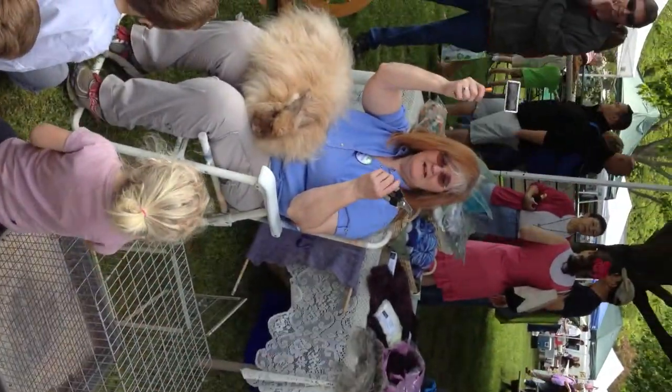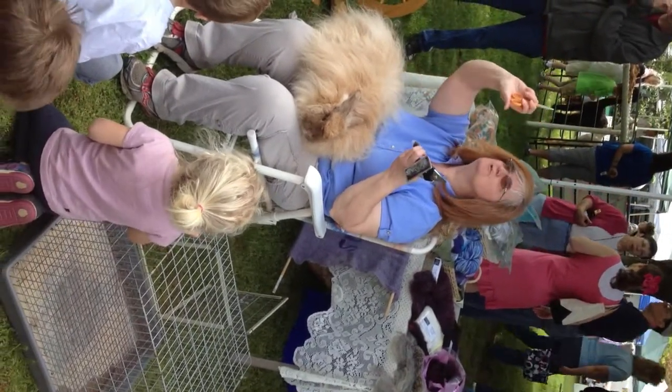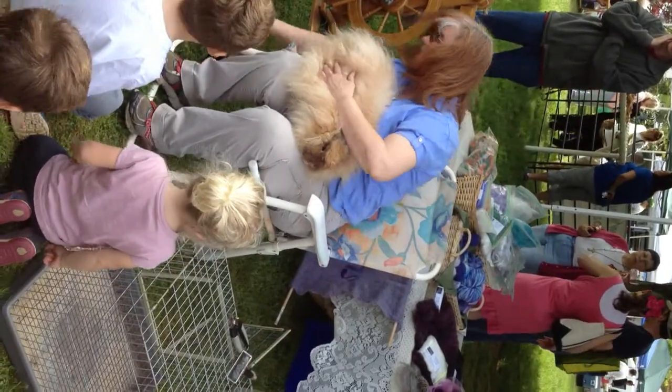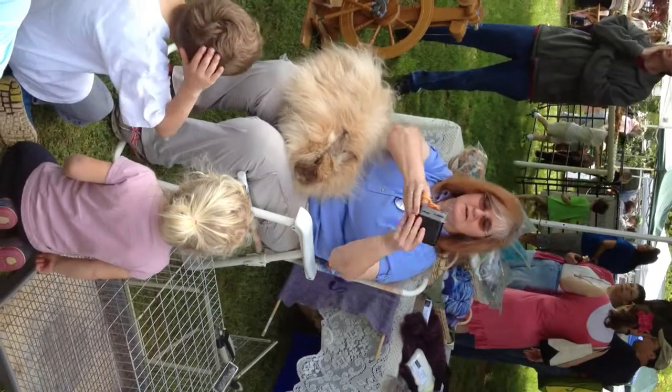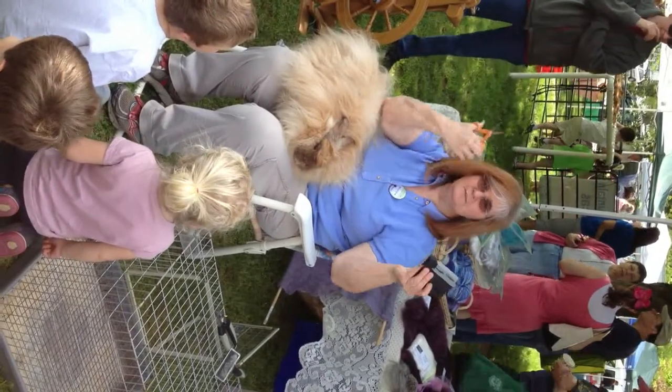Slicker brush for cats, the typical nail clipper, and just sharp, short scissors. And these are my scissor sharpener. I just do that a few times, and it sharpens the scissors.